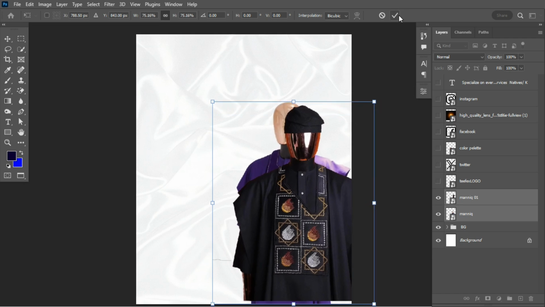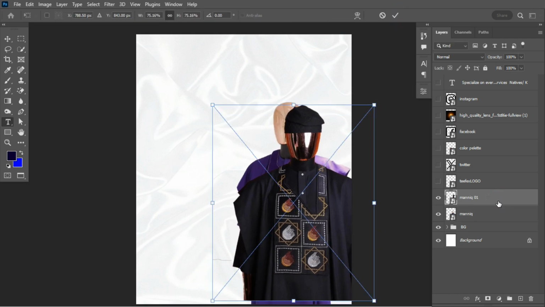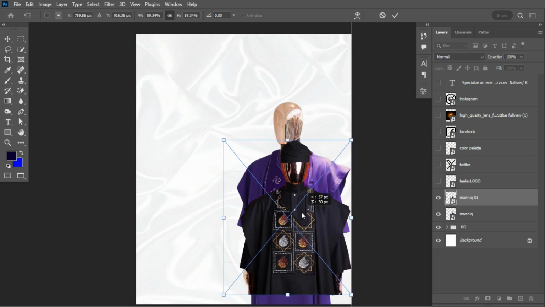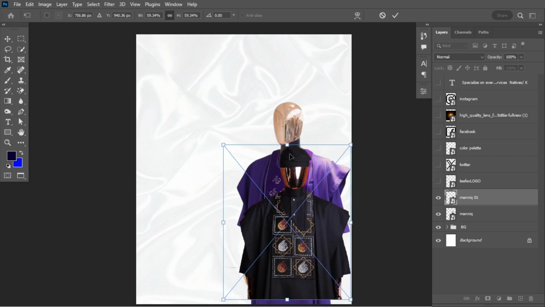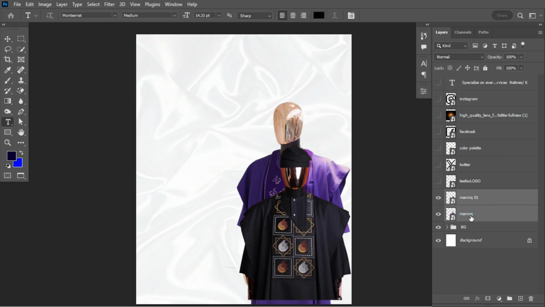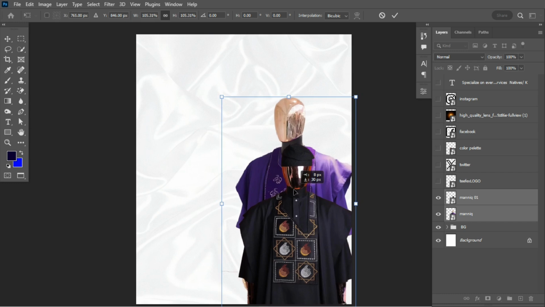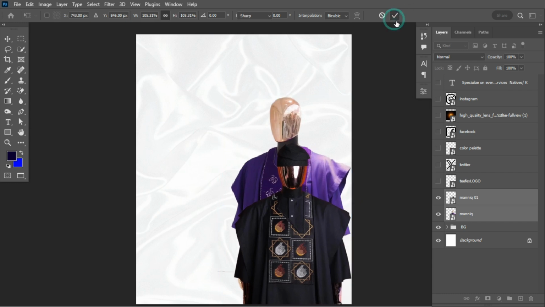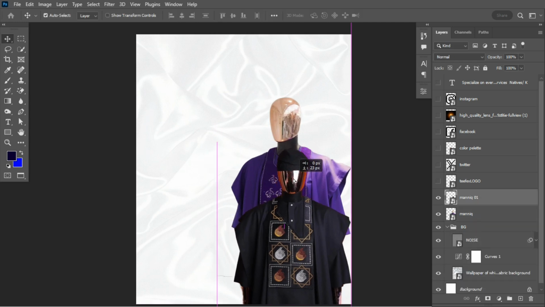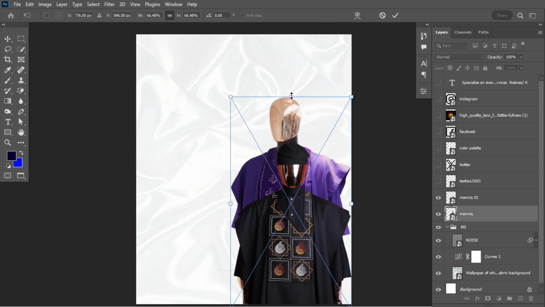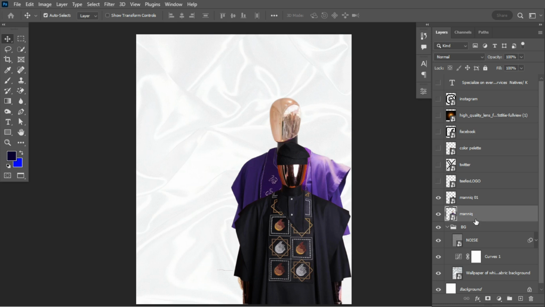Okay, this is perfect. Likewise for this, I'll scale this down, and position this around somewhere here like this. Okay, that's for that. Select both layers and then you can choose to scale them down or scale them up together simultaneously without any hustle. So I might choose to adjust the position of this like this, and we are good to go. Let me scale this a little bit like this. Okay, so that's for that.